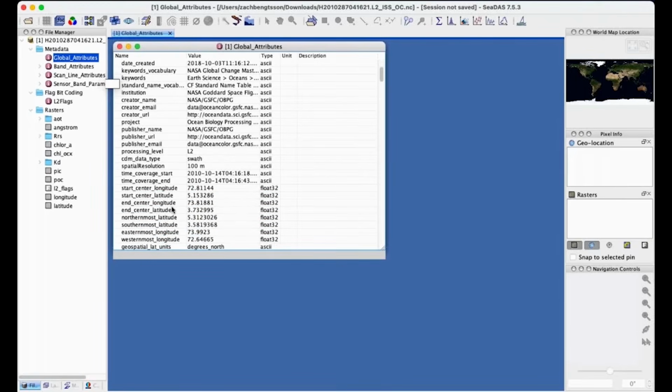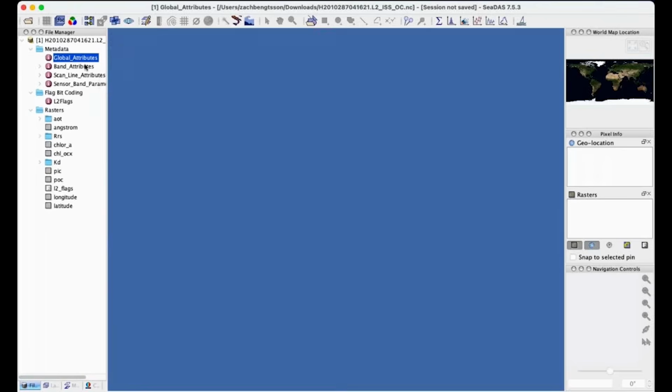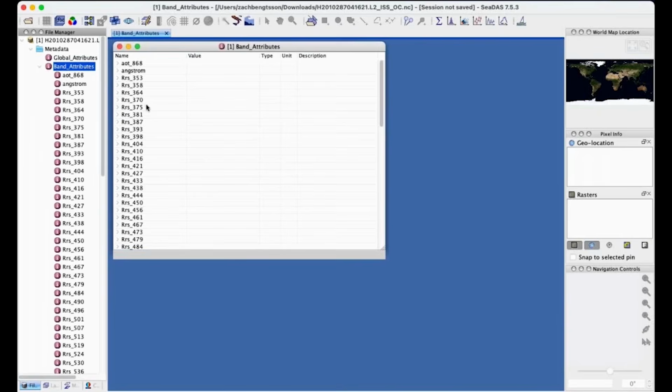And you can scroll through these, get more acquainted with the data. You might be familiar with some of this from Ocean Color Web when you're looking at different data products. But this is just a nice listing of the specific metadata of the product that you downloaded. And you can also go here to look at band attributes. This is just a basic listing of the wavelengths that are available through HICO within this data product. As you can see, it follows that pattern of 5.7 nanometer bandwidth that we had mentioned with HICO, and then a variety of bands on top of that.